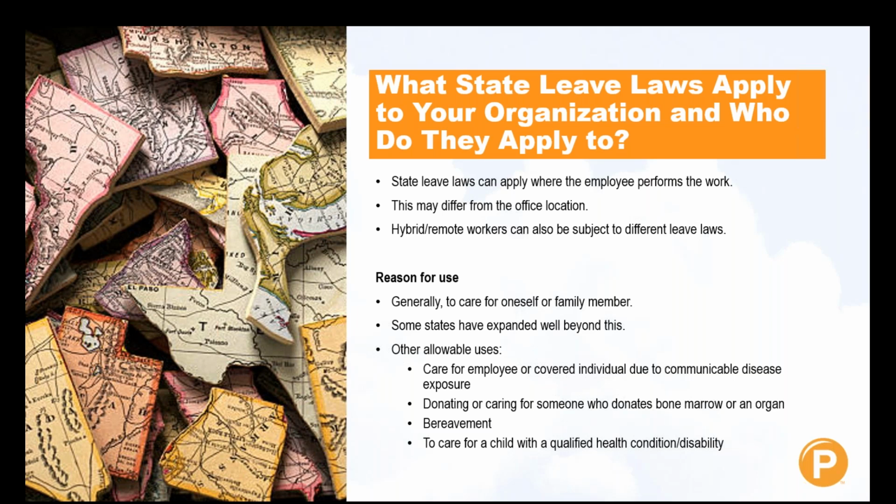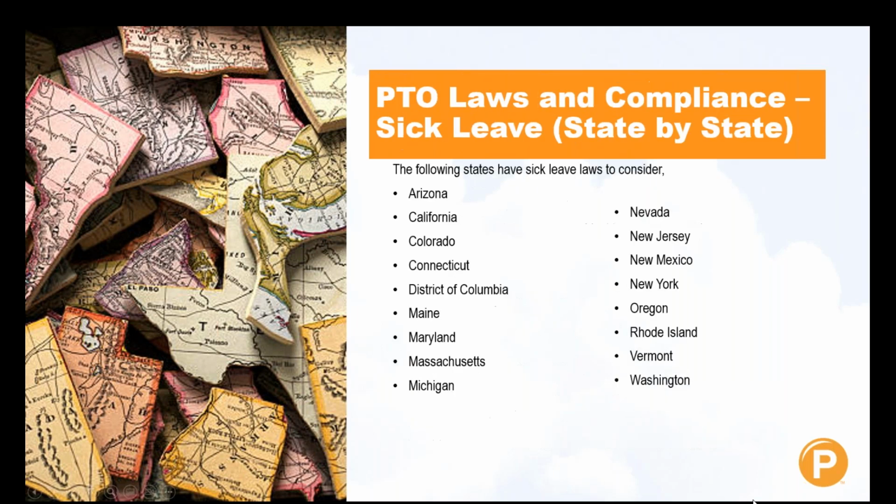Some reasons for use. Generally, this leave is used to care for yourself or your family member. Some states have expanded well beyond this, so they've included other people or other reasons. And allowable uses include care for an employee or covered individual due to a communicable disease exposure, donating or caring for someone who donates bone marrow or organ donation, bereavement, or to care for a child with a qualified health condition or disability.